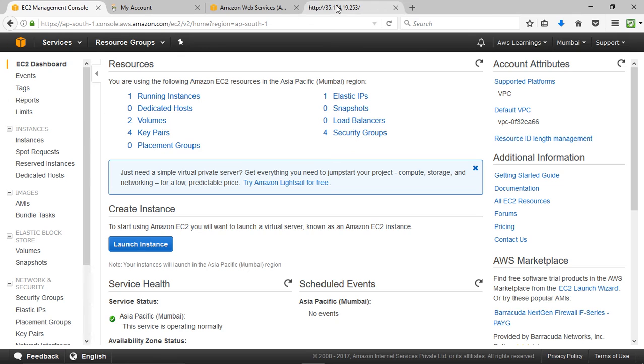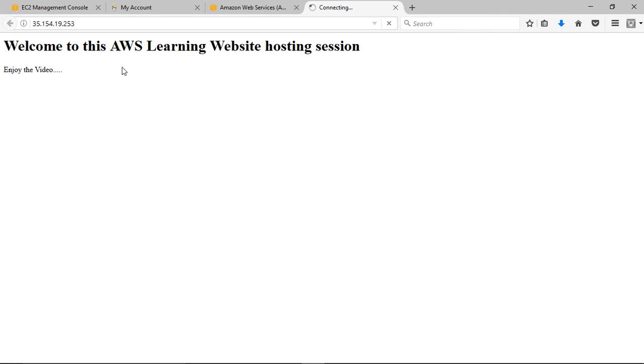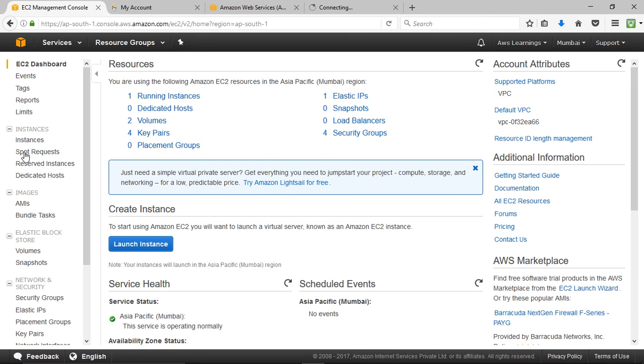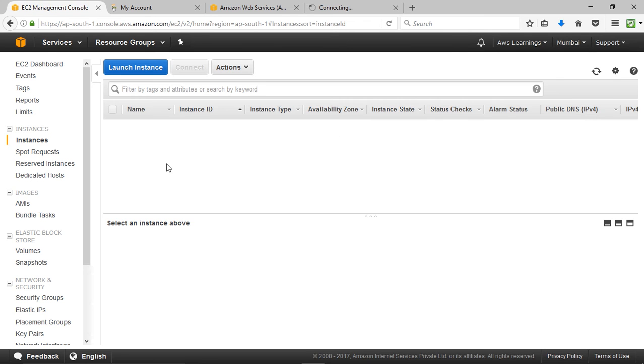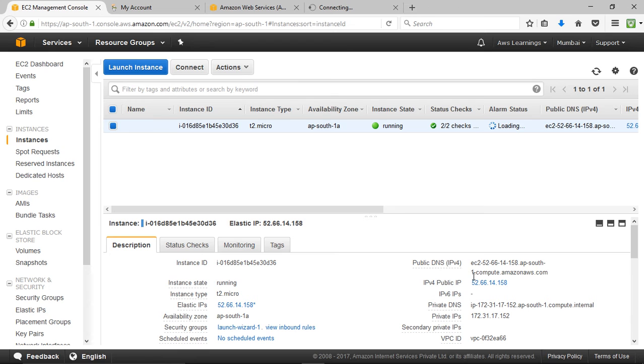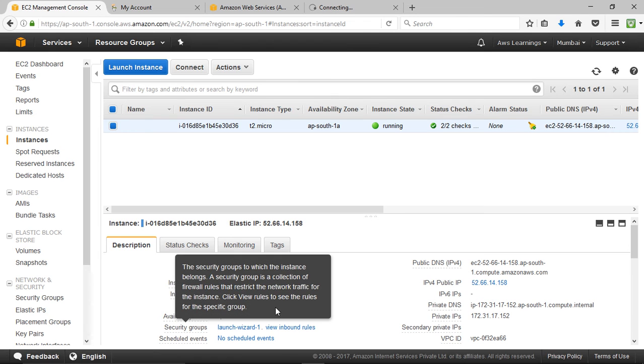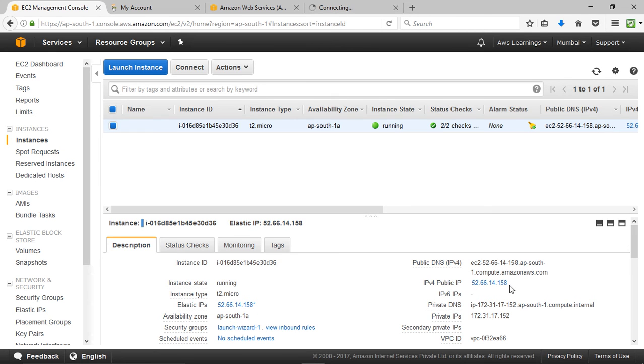Okay, so I got the elastic IP addresses, and now you can see whether my site is working yet or not. If you go to instances, there is one running instance. Here you can check my elastic IP address, which replaces the public IP address.